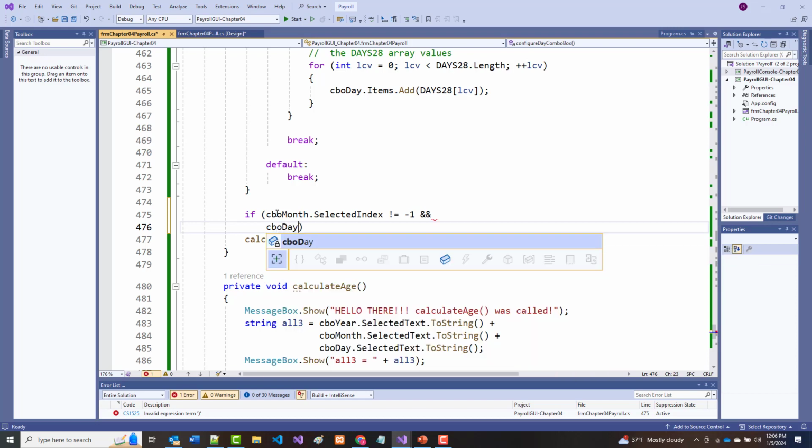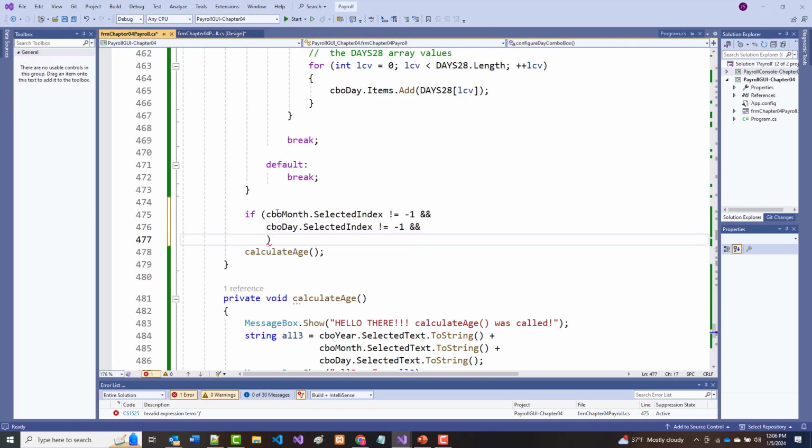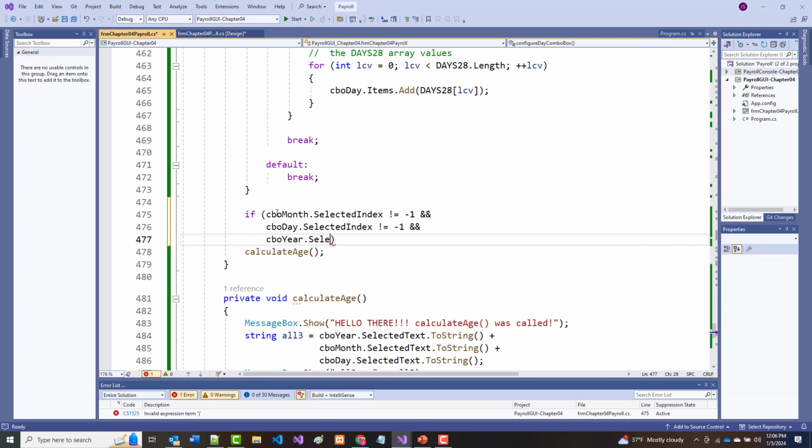CBO day dot selected index is not equal to -1, and CBO year dot selected index is not equal to -1.